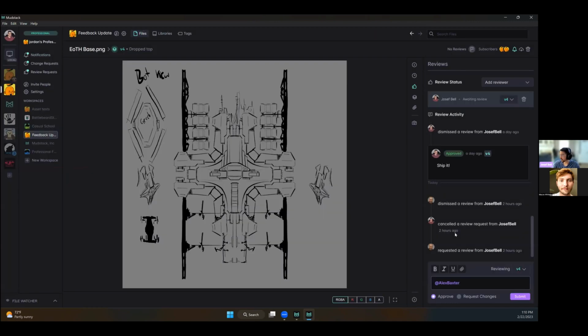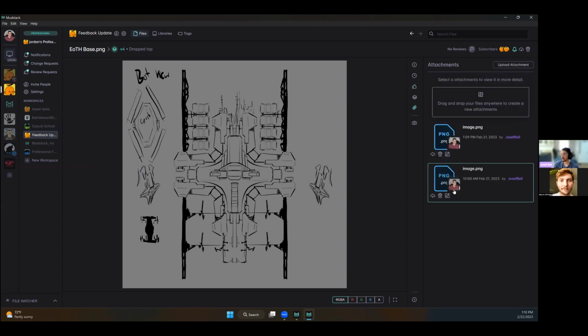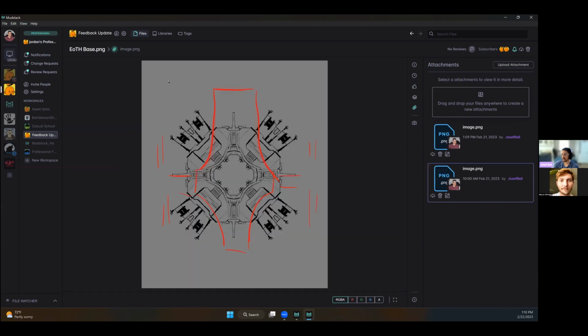You'll also be able to upload attachments directly to your comments. If you're using the snip tool or Save and Snip on Windows, or screenshotting directly off your desktop on Mac, you'll be able to copy and paste those attachments directly into the comment itself.